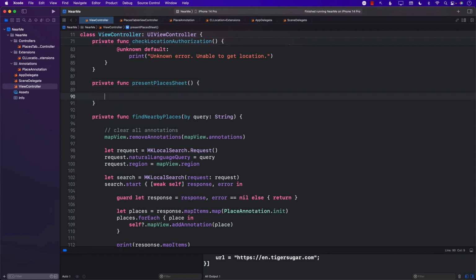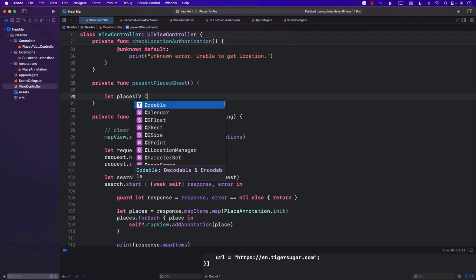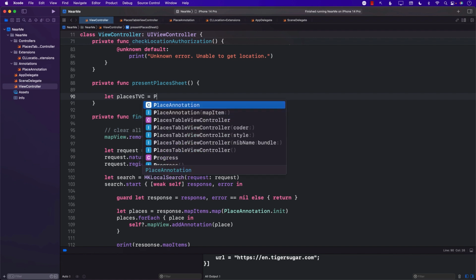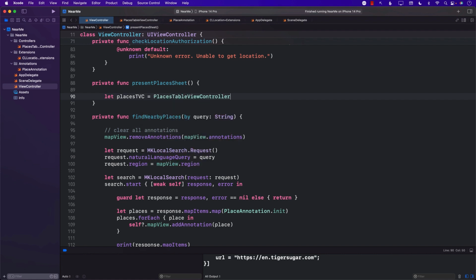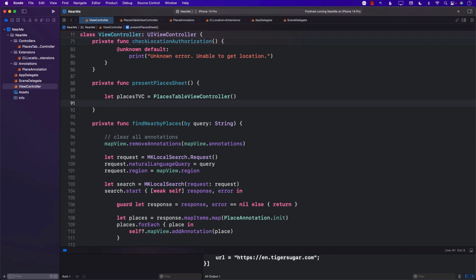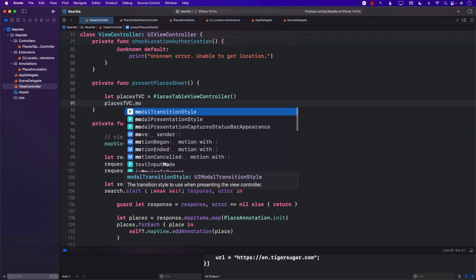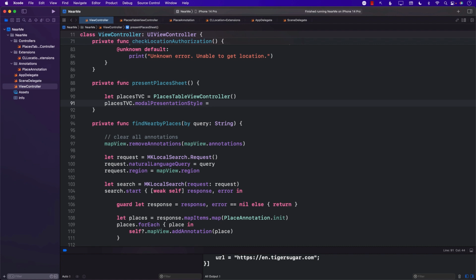And over here, we will create the PlacesTableViewController. And then we can say placesTableViewController.modalPresentationStyle, which will be set to pageSheet, which will cover the whole page.